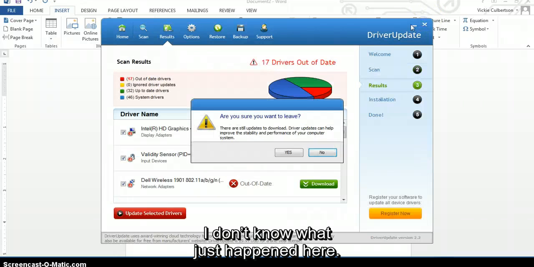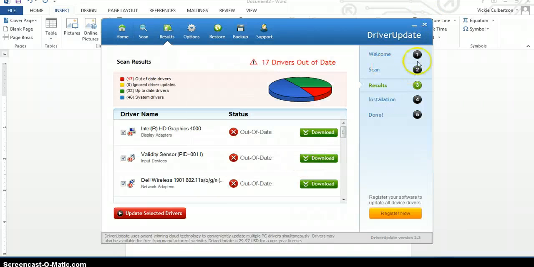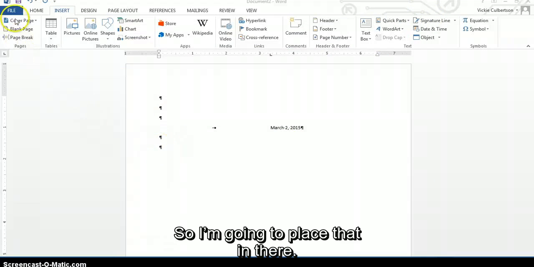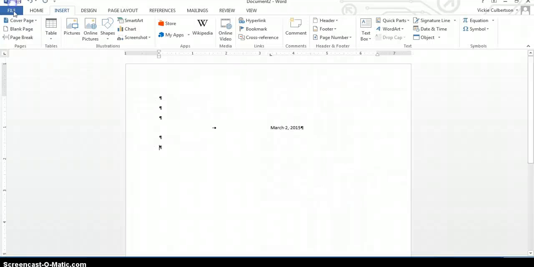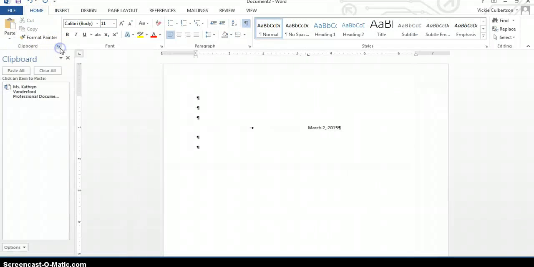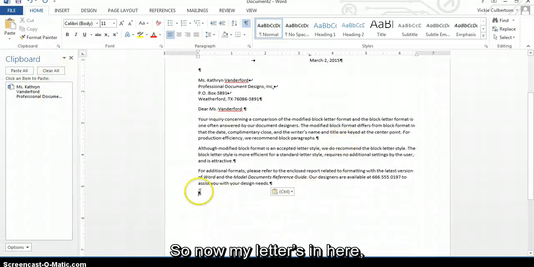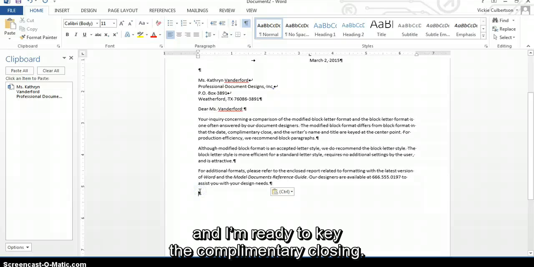I don't know what just happened here. So I'm going to place that in there. So now my letter is in here, and I'm ready to key the complimentary closing.